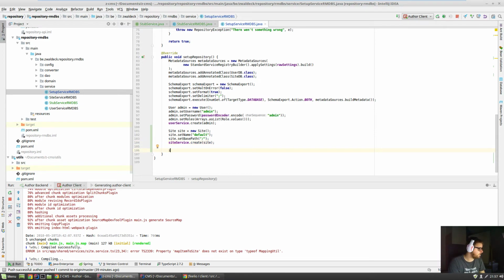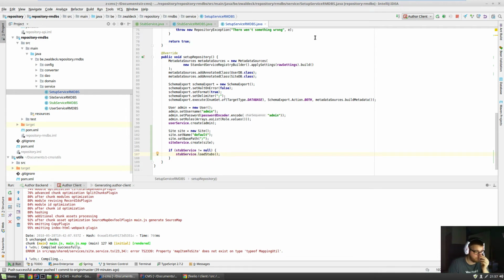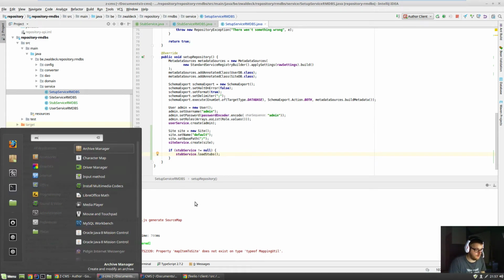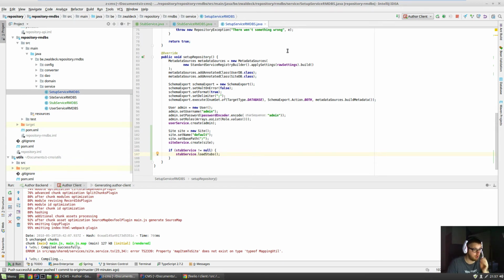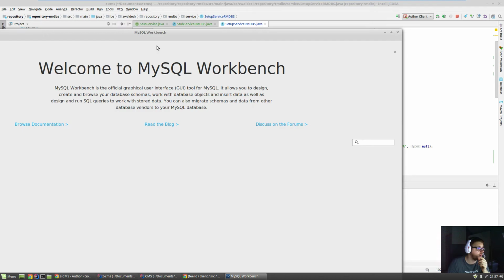Then, if the stubService is not equal to null, then we say stubService.loadStubs.